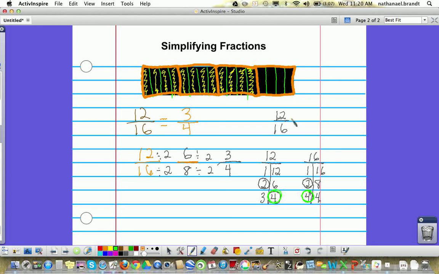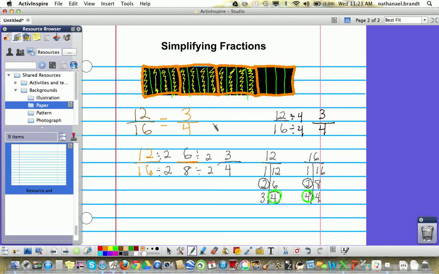So now, with that being done, I can divide both the numerator and the denominator by 4. 12 divided by 4 is 3. 16 divided by 4 is 4. So I get to 3/4. I get to 3/4 every time. It's a different way of doing it for each one. These are similar. I'm just cutting out a middle step by doing this.